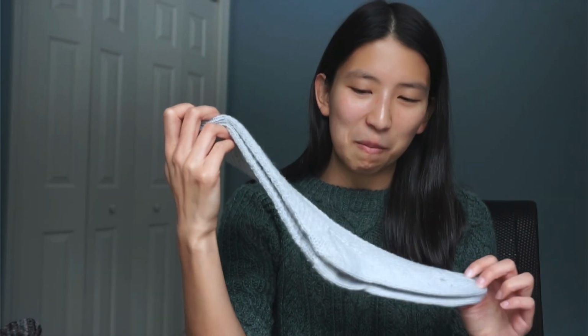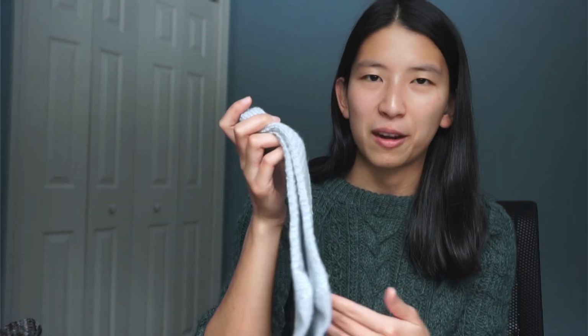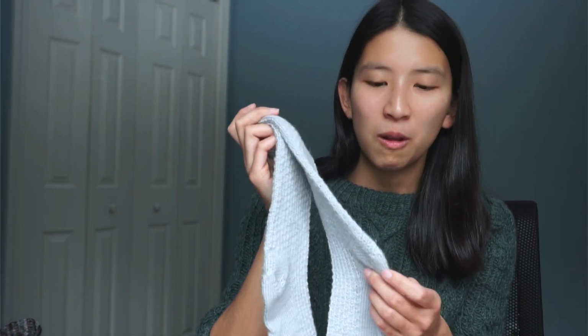So one of the things that I love about these socks, besides just the general pattern of it, is the heel flap. It's some really long name that I don't remember.